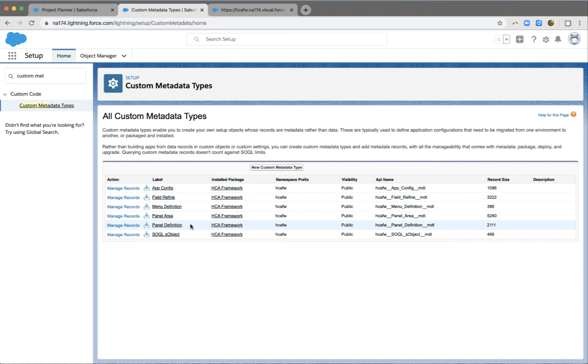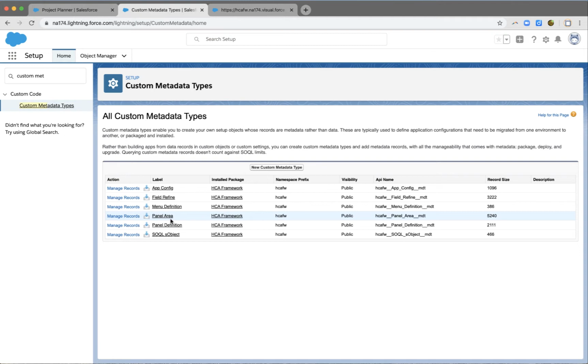They are, just as a quick overview and orientation, panel definition is sort of the container for any one sort of experience of a web page. A panel definition, any panel can have multiple areas, so coming from multiple objects. So you might have a top area that is showing information about the account. You might have another area that's showing a list of all the projects that account has undertaken, something like that, on the same screen.